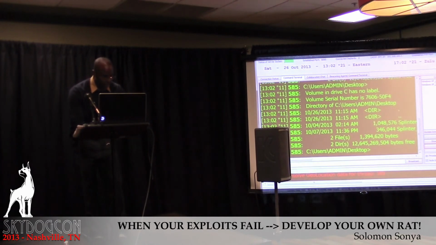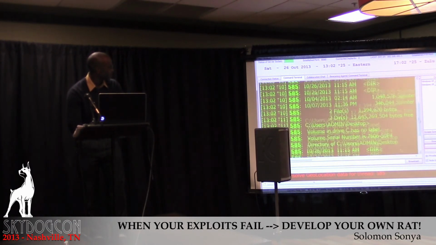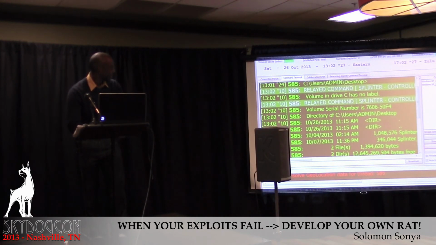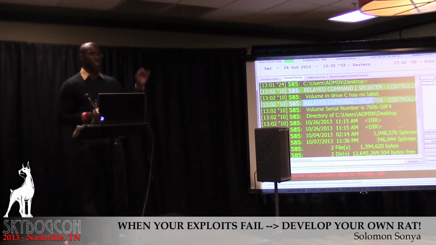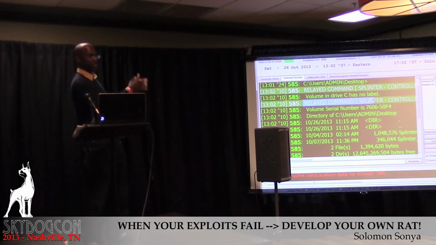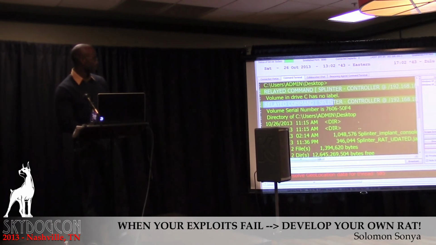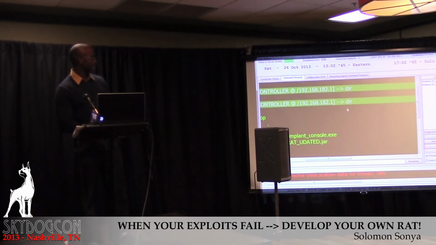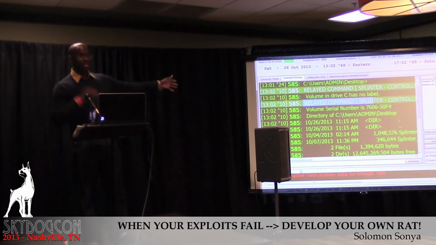Remember I said commands are echoed from controller to controller. So if this worked right, you should see, yes, okay. So what you're actually looking at is the relay system knows who is connected to it. It knows who is the controller and who's the actual implant. So the implant actually said, implant, execute this command. To your other controller, it says, okay, here is a relayed command I received from another controller, and the other controller sent this command saying dir. Okay, so that's why you're seeing input here. It's from the other controller that worked.